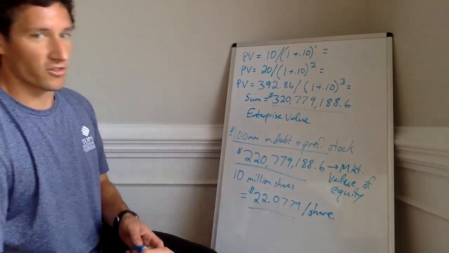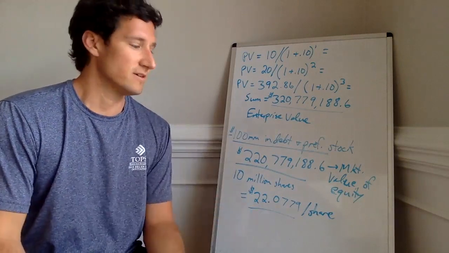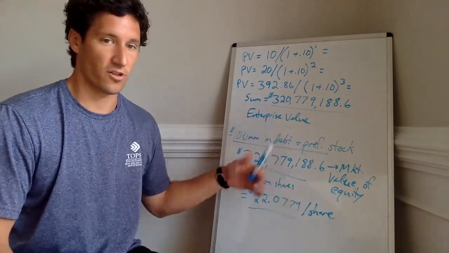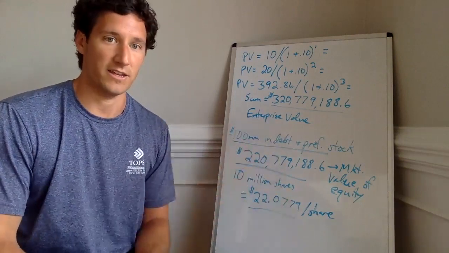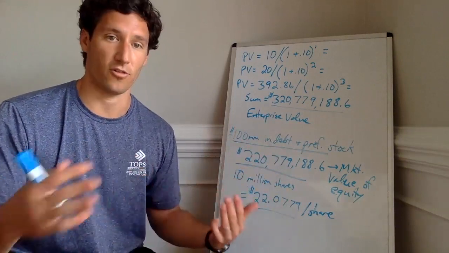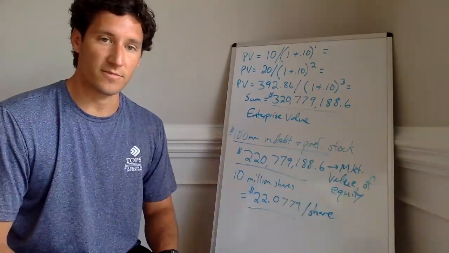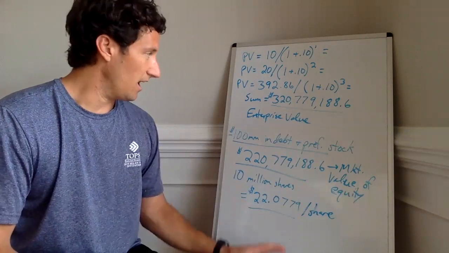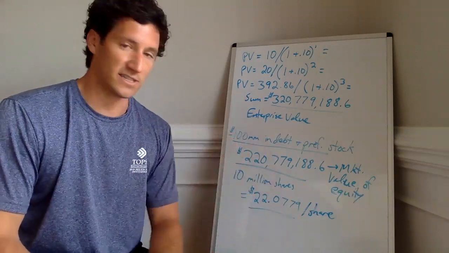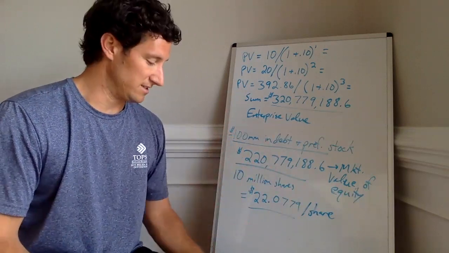So again, this is called the corporate valuation model. It's an alternative to the dividend discount model. It's widely used. It's easier to calculate. Calculations are a little more in depth, but you don't have to pay a dividend as a company. You don't have to have paid a dividend for a long time to estimate a growth rate. So that's it. That's how you calculate this. Work through these numbers, see if you get the same answer I came out to. It may be slightly off due to rounding, but as long as you understand the logic and see how we did this, you should be okay.